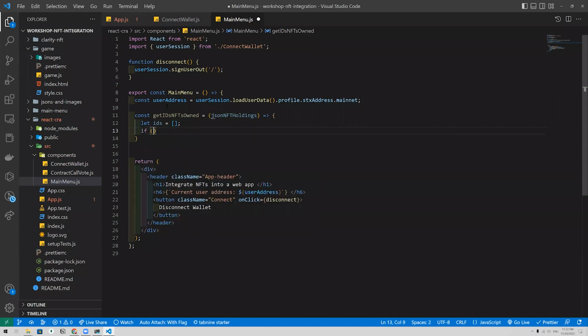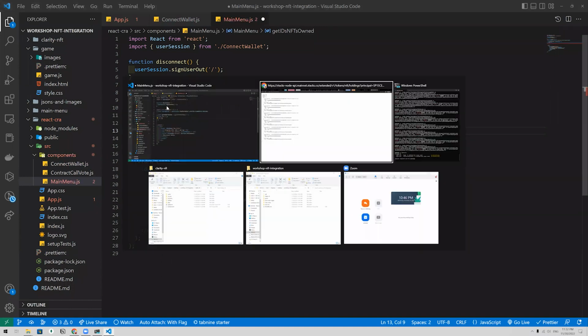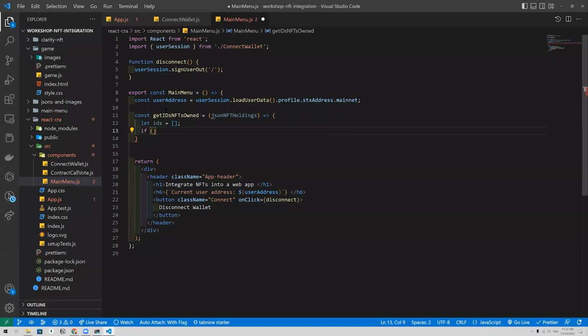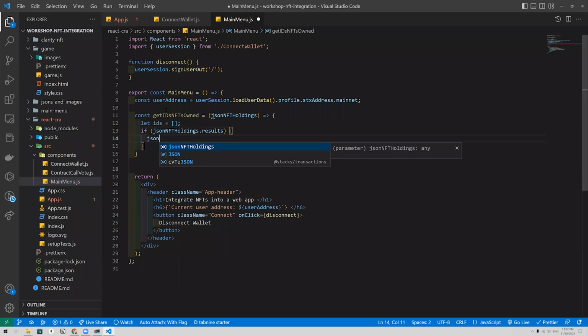So first, let's check that we have results. If there are no results, it should return directly the empty list. If there are results, it should go through it. So if JSON holdings dot results, then for each result, we'll use the map function.